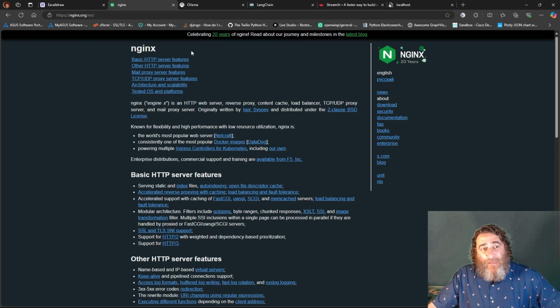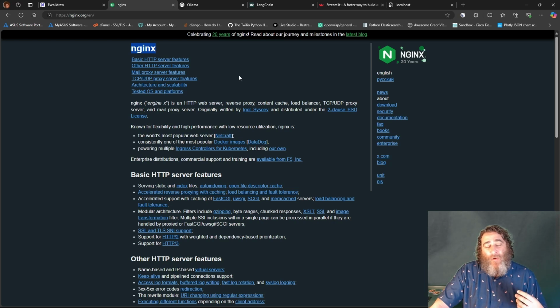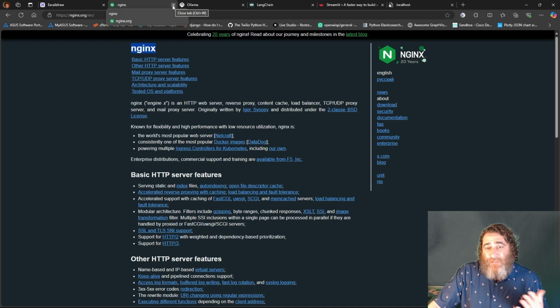I'm going to be using NGINX for a reverse proxy. I only have one host and I have multiple services running on different ports so that they're unique, but I need to tie them all together through the web browser so the user can just visit localhost/packet-kate to get access to the front end. And then when I make my API calls to the other Kubernetes pods, my Ollama pods, I needed a way to provide access to those ports over my local host. So this is my reverse proxy, and I will show you the configuration. This is free and open source as well.